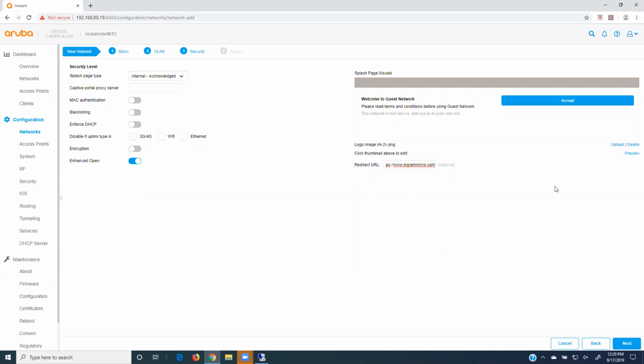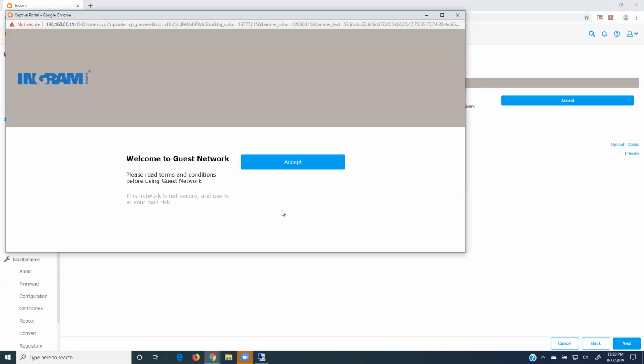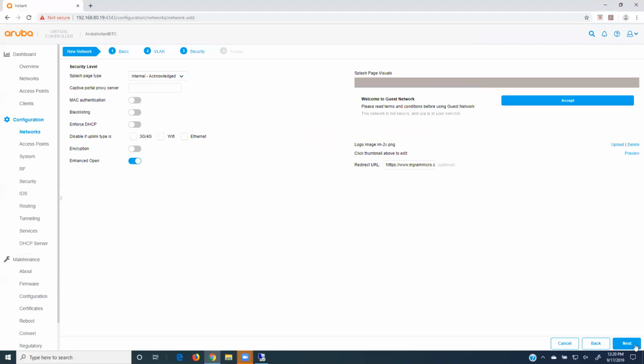I'll land people at that page. So again, now we could take a look at a preview of our landing site, and this is what our customers will see when they log in. I could change all the context over here as well if I wanted to, but we'll start there.